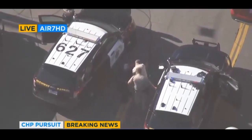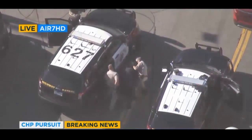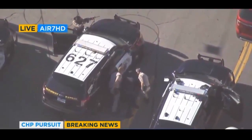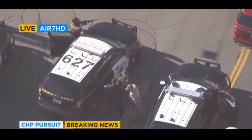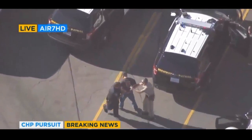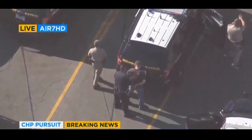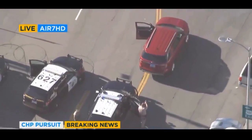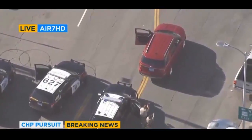And getting back to that guy we saw a short time ago throwing the object at the car, I think, and who am I to say, but in speculation, people get really frustrated when they watch these pursuits. It angers a lot of people. And they may cause accidents, which they don't care, but meanwhile now possibly someone's hurt. Yeah, exactly. All right, so they are still in the process now of clearing the vehicle.